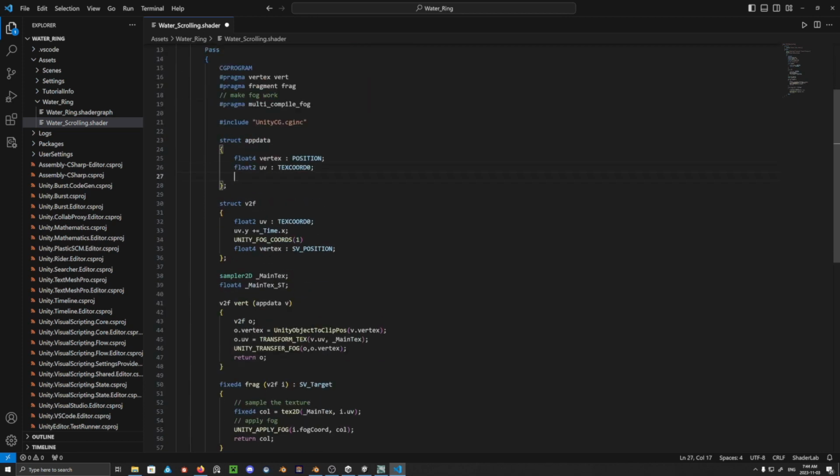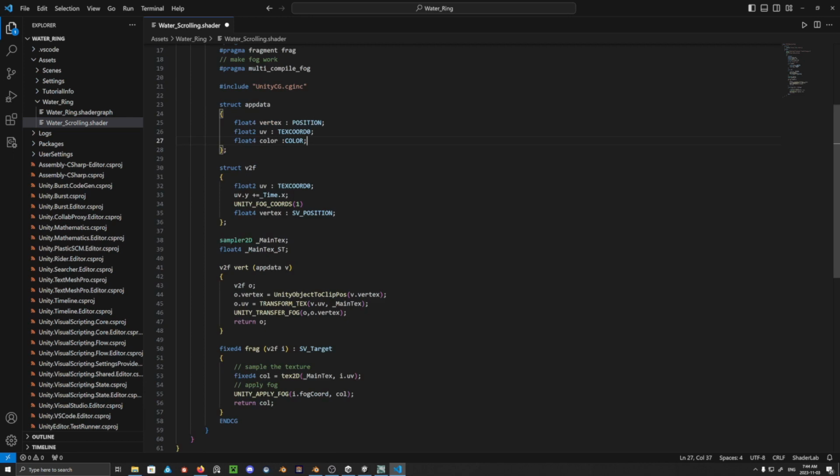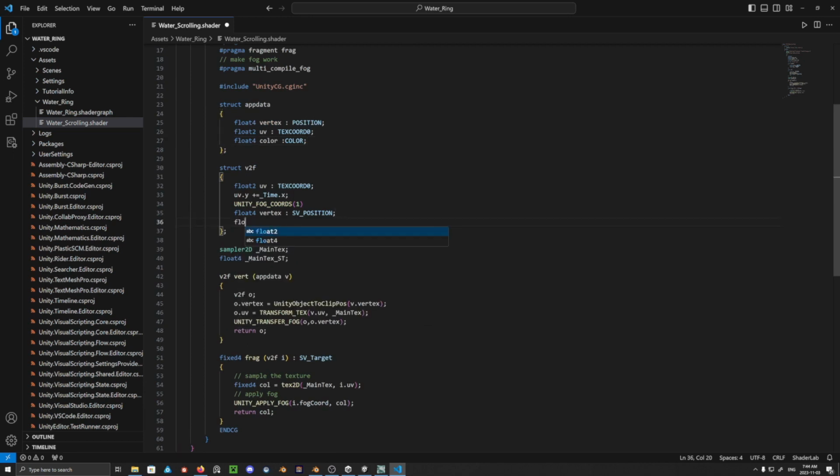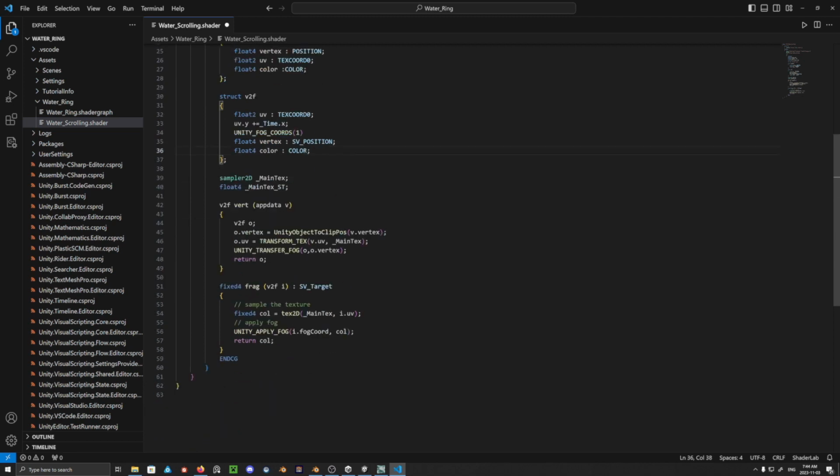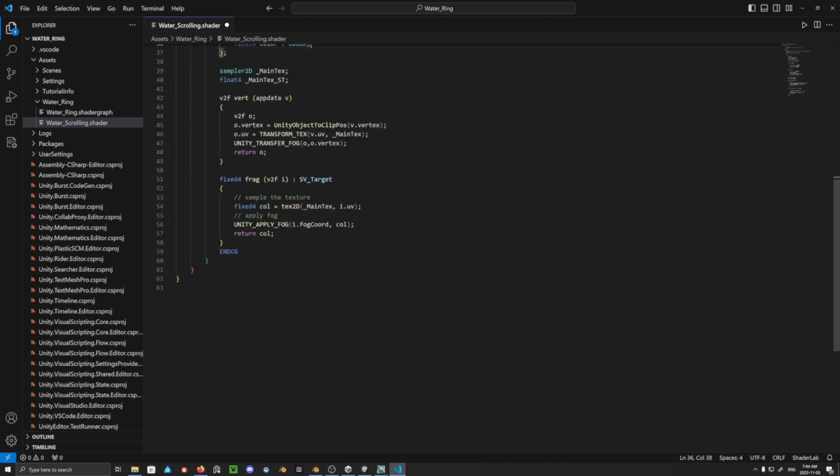And then we also need those colors, so we'll go float4, so we've got four channels there. This is in the data that gets sent from the geometry to the shader, and we'll collect it here and fill it, because we want to pass it through our vertex to fragment here, so that we can use it in our fragment shader. The fragment's down at the bottom here. We're going to combine it. So now that we have it, we can collect it.